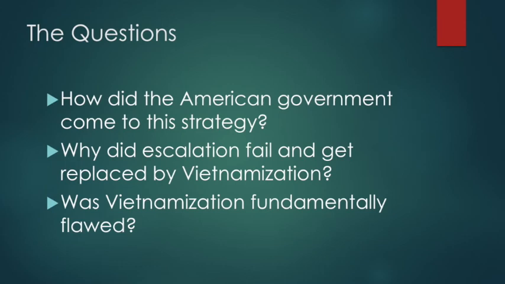Escalation failed because Johnson's inability to communicate purpose in Vietnam meant that the American public could not see why the war was being fought at that point and demanded more troops. Vietnamization was not fundamentally flawed, but poorly executed in many ways. Although you can probably make the argument that the poor execution may have been a fundamental flaw.